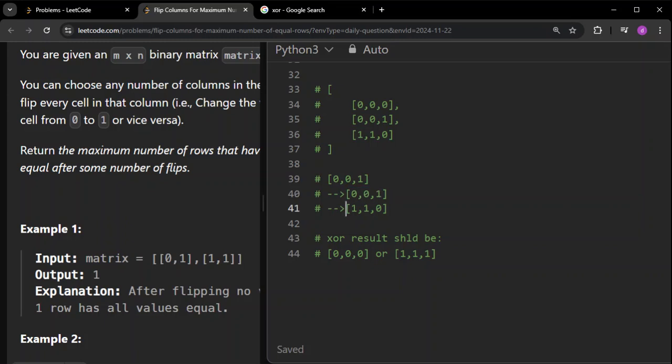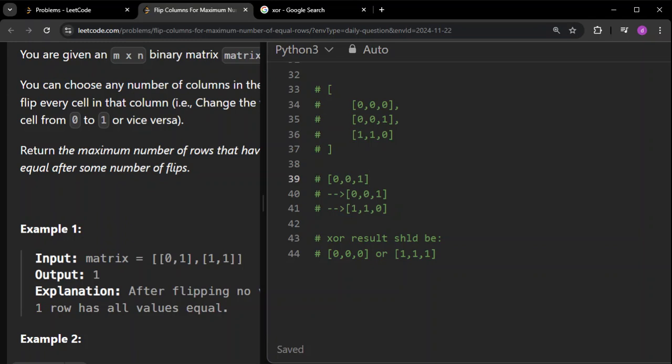Now see the other thing, why this and this are again following the same pattern. I've already explained this. The first two elements are the same here, and the third element is different. Similarly, in this, the first two elements are the same and the third element is different. That is the reason why this and this follow the same pattern.